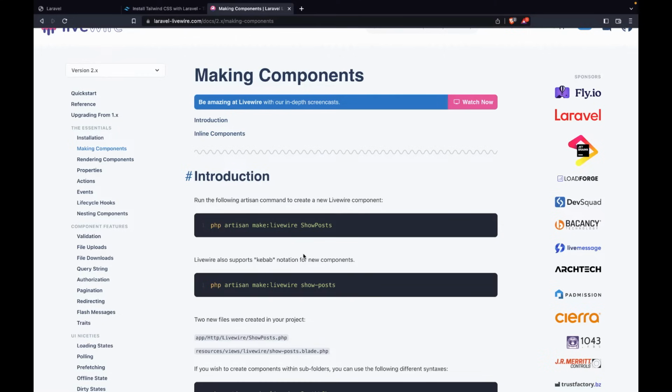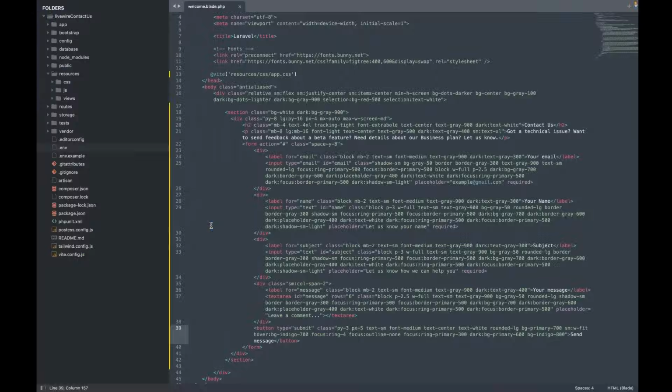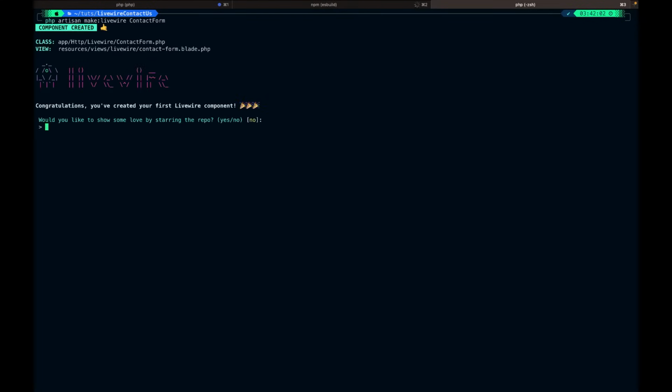You say php artisan make:livewire, then the name of the component that you want to create. So let's quickly grab this and go to our terminal and paste it. Then platform, that's the name of our component. So that's it. Now just say no. Okay, the component has been created.